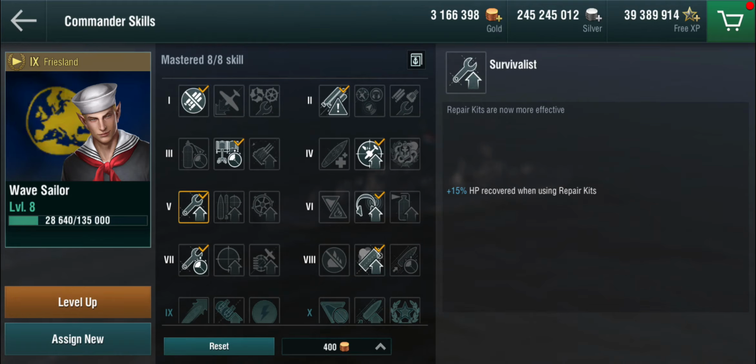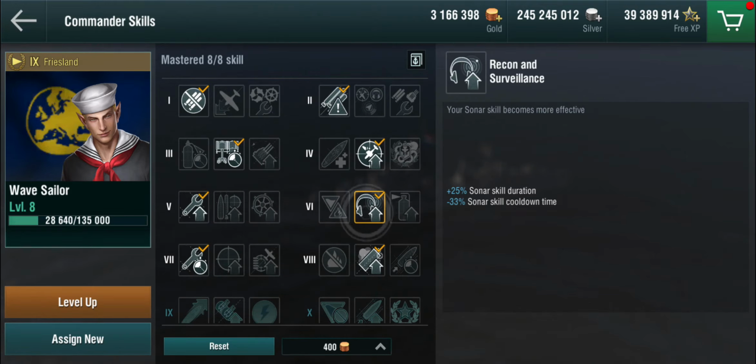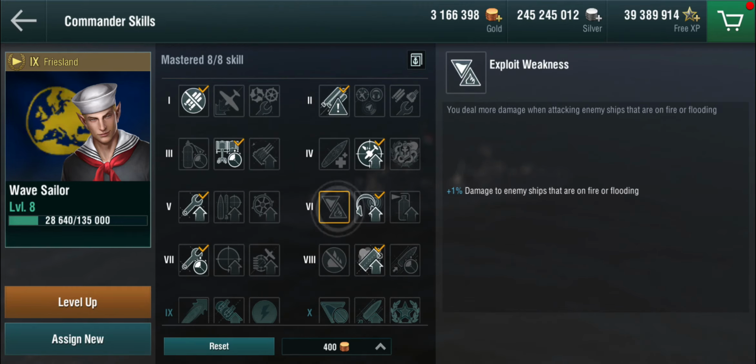you do need to play somewhat aggressive, and you will be spotted a lot of times when you're not currently in a smoke. And even when you're in a smoke, with a fire rate of 1.7 seconds between shots, you're pretty easy to blind fire at. So I have recon and surveillance. You could use the exploit weakness for a little bit additional damage. That's a very valid thing as well.